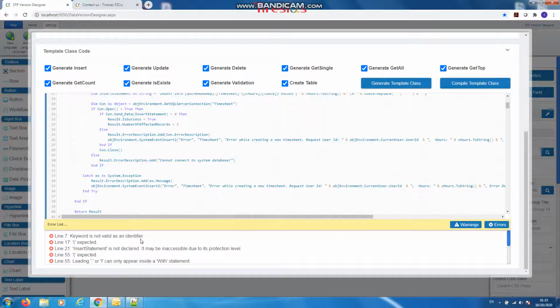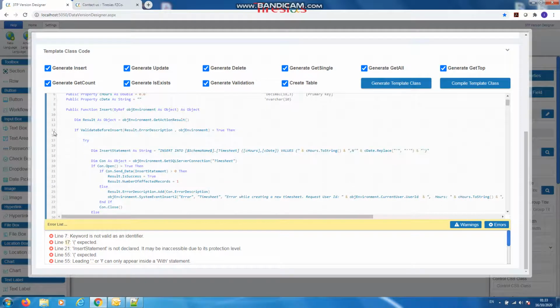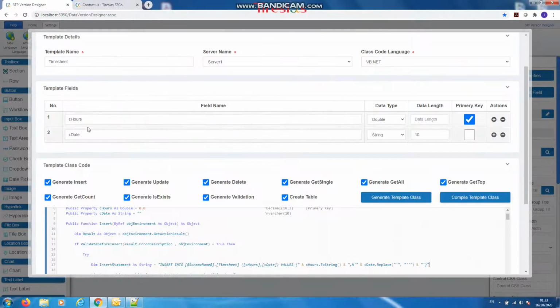Here, keyword is not valid as an identifier, line 17. For line 17, here dim insert, schema, timesheet, see hours, see date, and here we find that some variables are incorrect to be added here, so we may change the names of these fields.